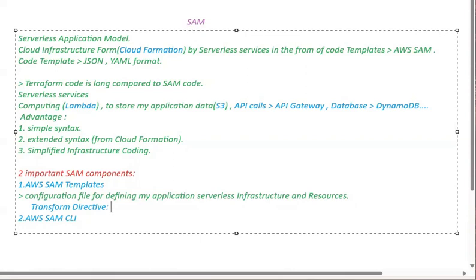In order to tell AWS SAM's interpreter to process this template, to execute the SAM template, we use this transform directive.